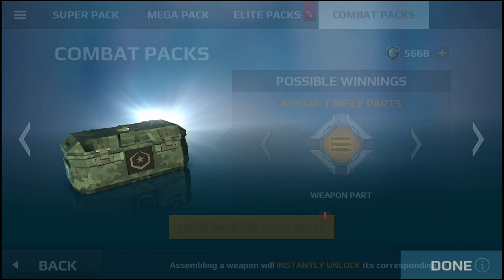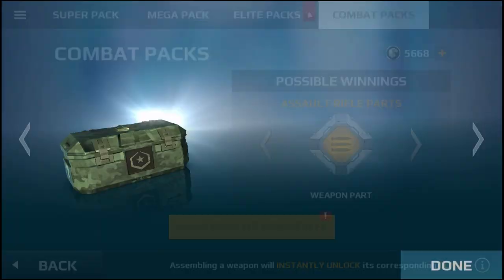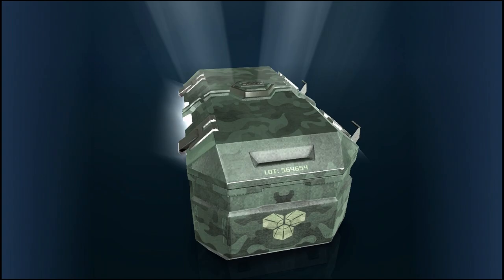Like from the packs, because they say you can get camos from packs, but I don't know. I also don't know if it's only in a certain pack, like maybe the elite packs only have camos, and if so, I'm only going to open elite packs because I just want the camos and nothing else.